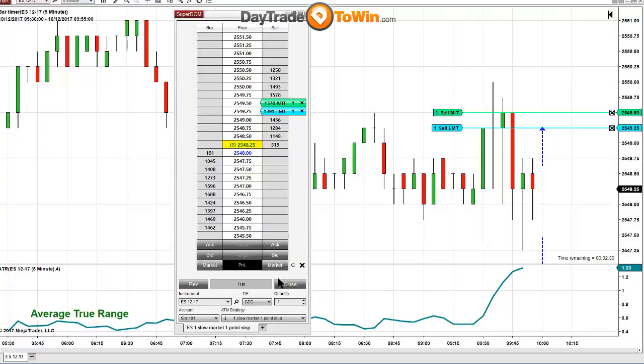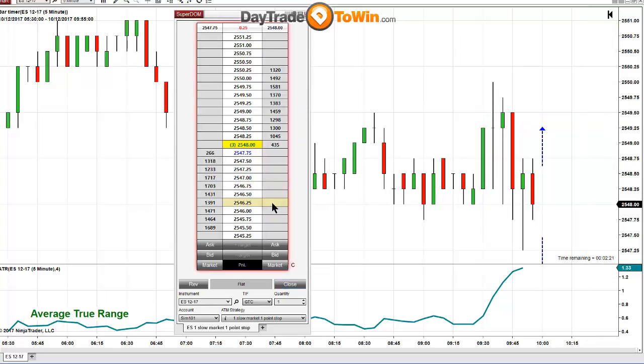Last is a stop with a limit. A stop with a limit is basically saying, well, if the market hits my stop, I want to limit the amount of slippage. NinjaTrader by default uses a stop with a limit that looks like this. And this does not mean amount of contracts, it means how many ticks of slippage you're willing to give up when it touches this price. If I have this at 0, when the market comes down and touches 25.46 quarter, you will get no slippage and you may not get filled at the same time.